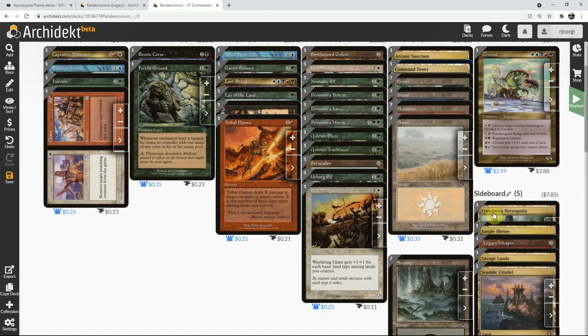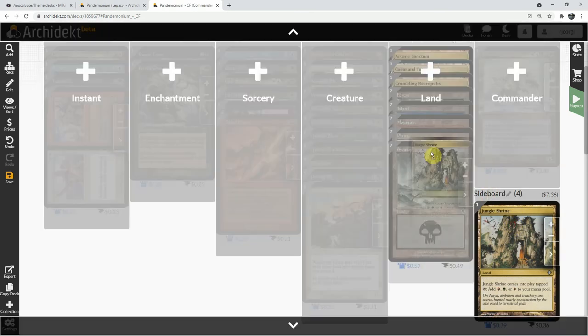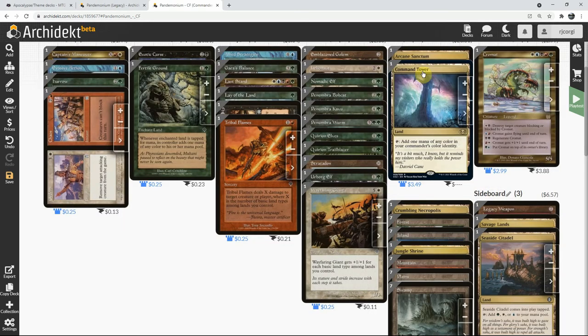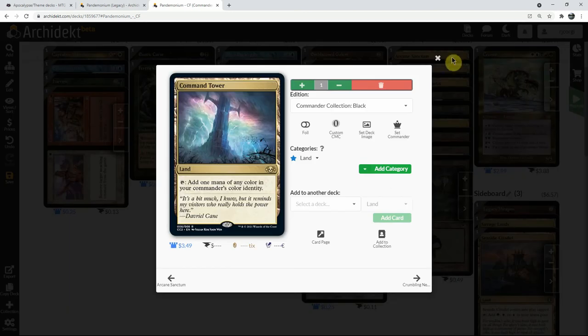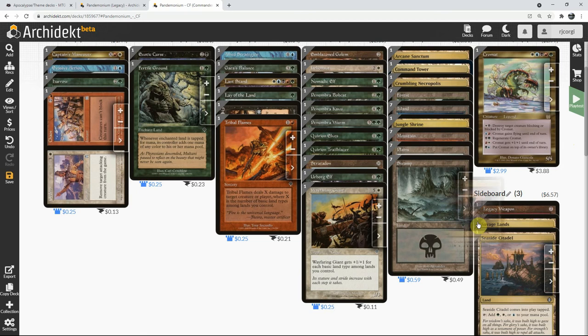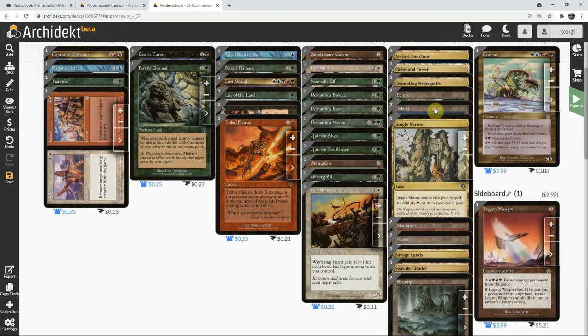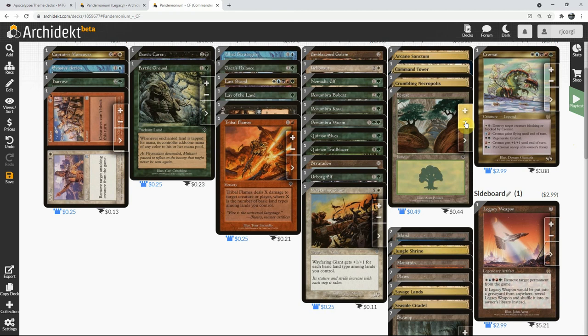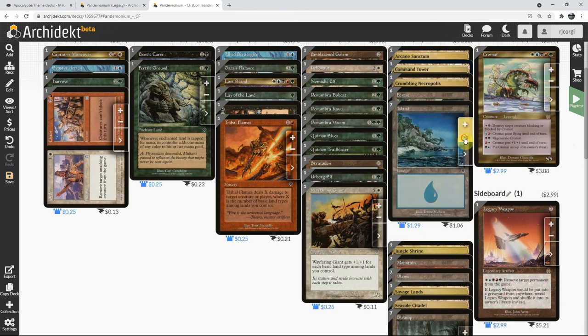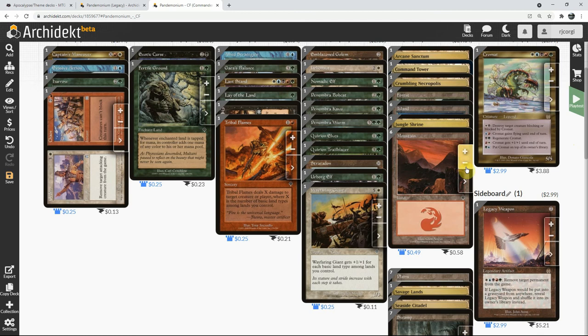The other thing is I've got this new Command Tower from, I'm going to have to remember what it's called now, Commander Collection Black. And let's just put those in, and we will decrease each of these by one.